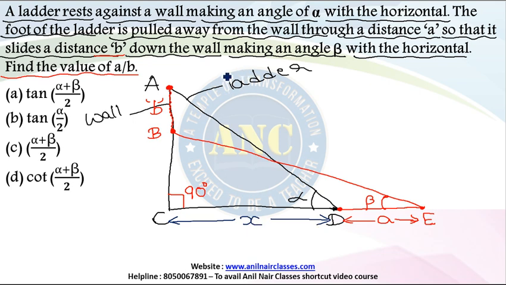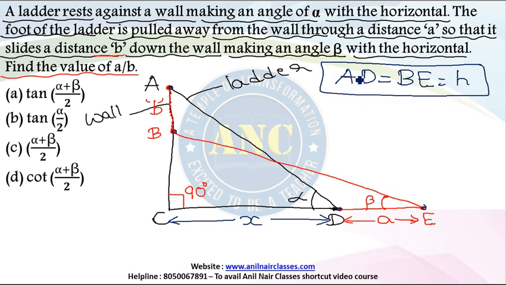So this x and height of the ladder, total height, I will call it as the length of the ladder. That means AD value or BE value. AD and BE both are ladder itself. Both are same. Height of the ladder AD or BE, let me call that height as H. I hope the idea is clear. Now, this I called it as X and this is A. This is B. Similarly, BC I will represent it by some other variable. Let me call it as Y. Anyway, we are using the traditional method only because of unknown values given in the question. So, let me represent it by some variables X and Y also.